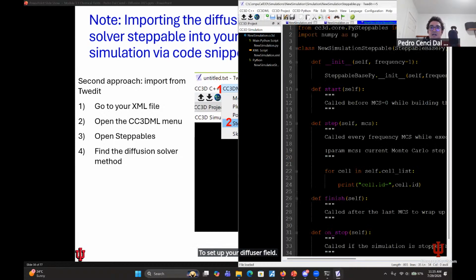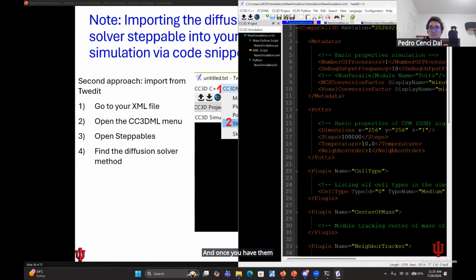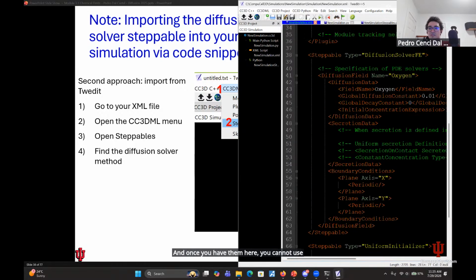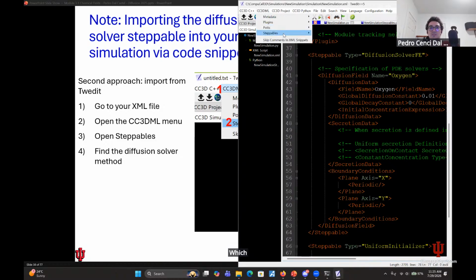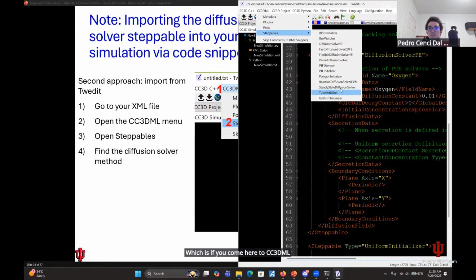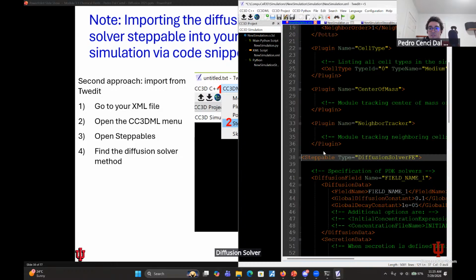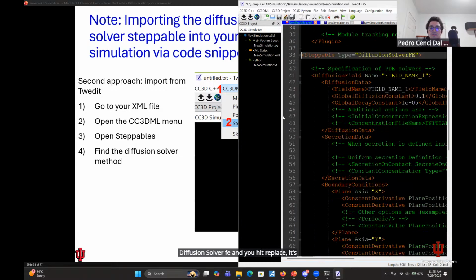And once you have them here, you cannot use the wizard again. So that's another problem that I already reported on GitHub. If you come here to CC3DML Steppables and you hit diffusion solver FE and you hit replace, it's not going to open that wizard page for you.